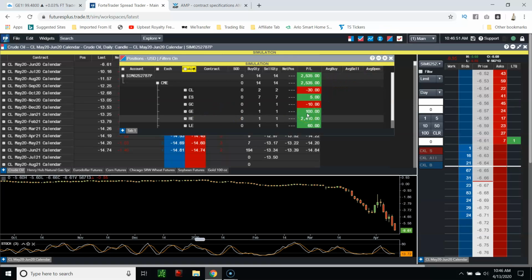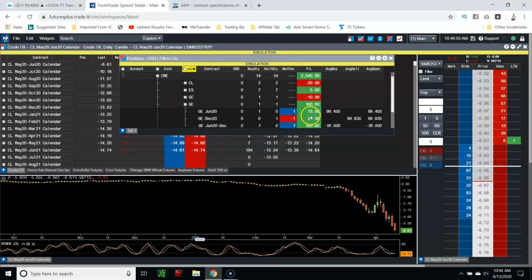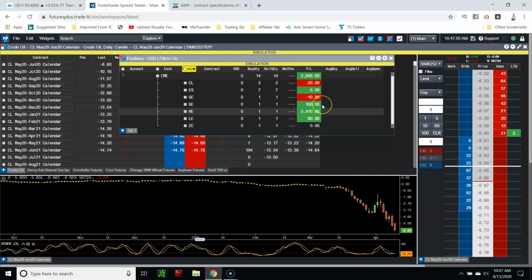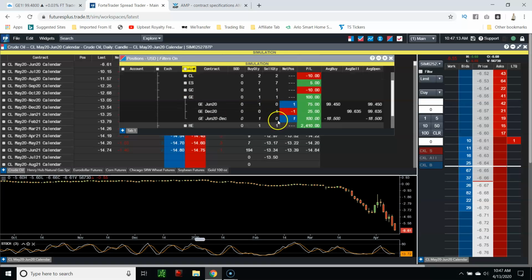and I thought I closed this out for more because until the position officially closes, there's still the P&L rolls on the simulator. So it's $100. I thought I had 175. See, it's still moving, but my position's closed. I had closed it at about $175. Could be wrong. I think it was 125, but see how it's still moving. The overall price on the simulator, even though you close out the contract, it's still moving.